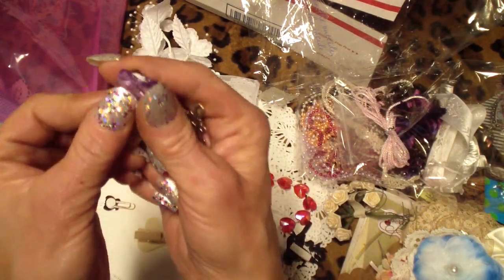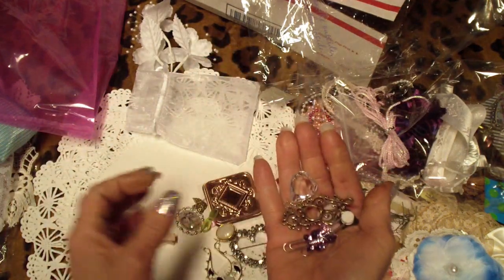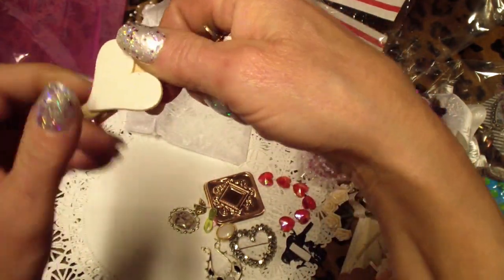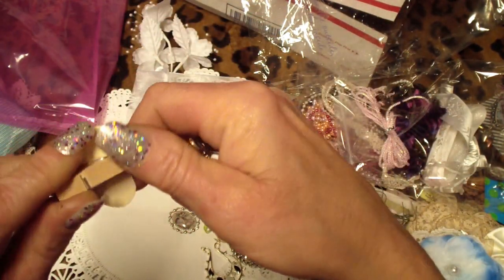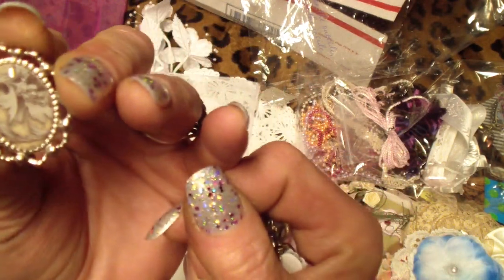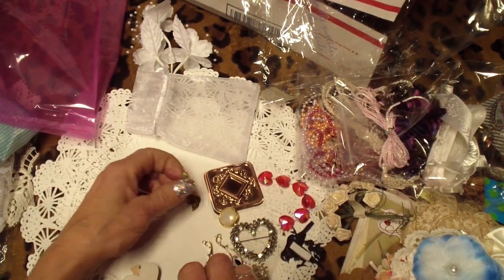And some little clips. Those are sweet. Little purple butterflies. I love it, love it. Oh, three of them. Cool, thank you. Those are cute. And look at this little clothespin with a heart. And it's like wooden. Neat. That'll be great. I could alter that and use it on my Valentine's stuff, probably. Cool. And look at this. That's pretty. Love it. Thank you. Boy, there's so many goodies here.